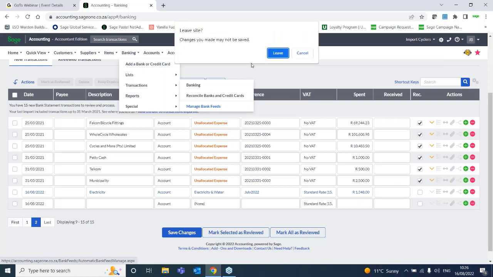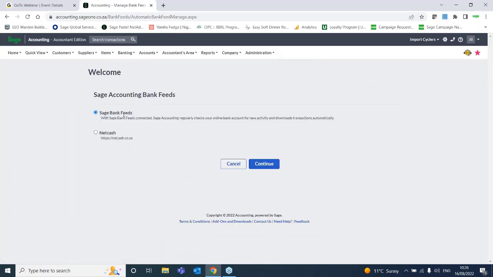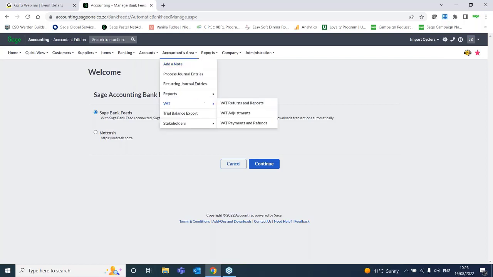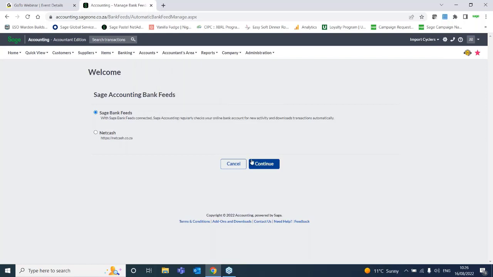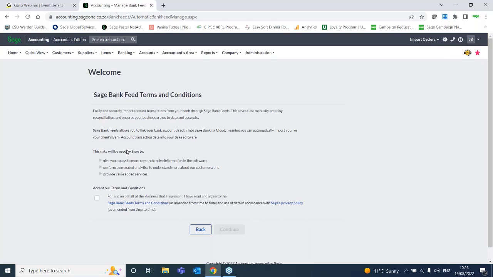You can, however, if you want, set up your bank feeds. And what bank feeds are is where basically they take the information from your bank and they put it into your bank account on Sage Business Cloud Accounting, depending on your setup.